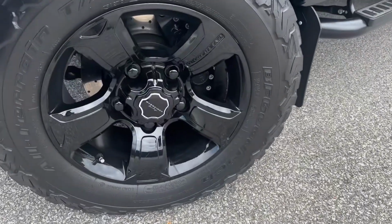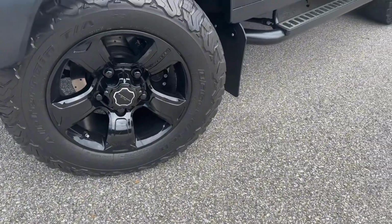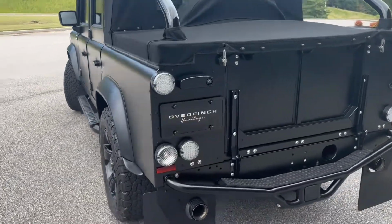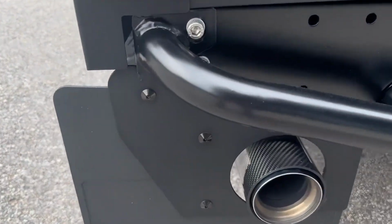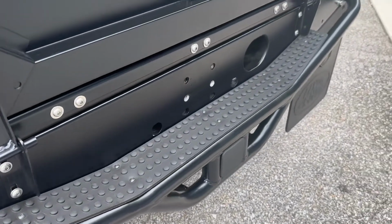We have the Overfinch Apollo wheels fitted, wrapped there in the BF Goodrich all-terrain tyres. Just taking a look at the rear. Upgraded LED lights as well. Not sure if you can make out this detail, but you've got the carbon fibre around the exhaust tips. Fitted step at the rear.